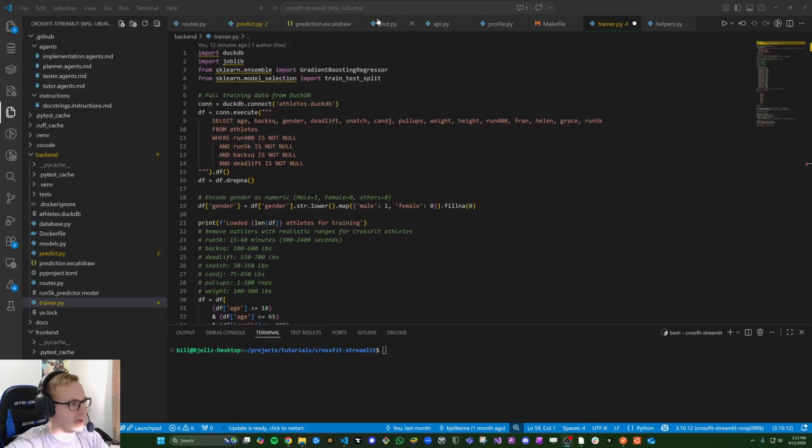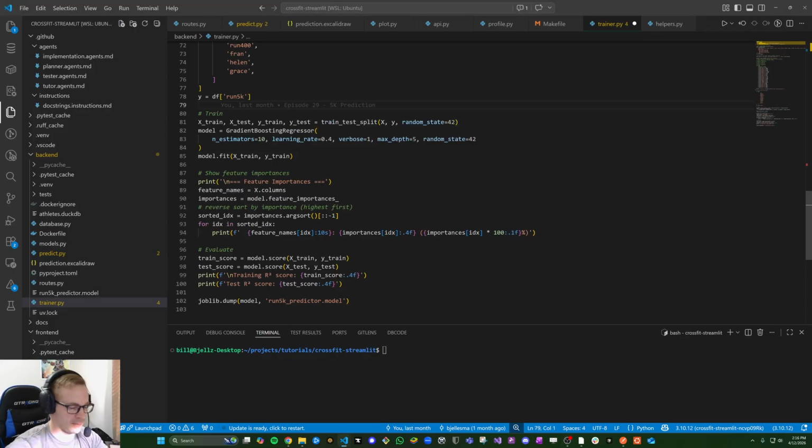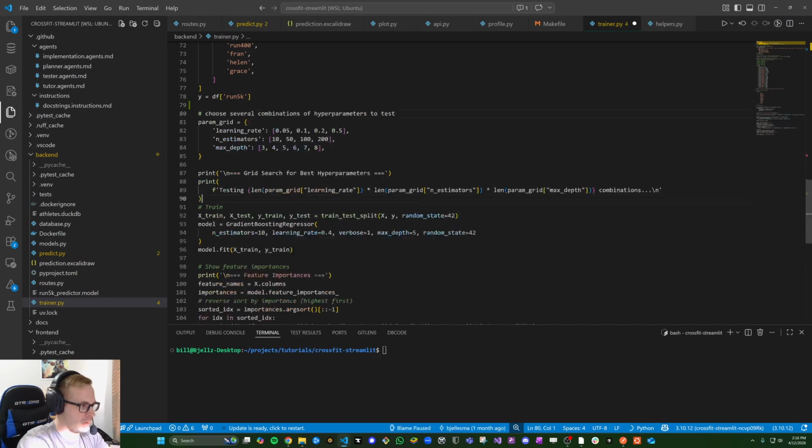All right, so now coming to the actual code. The import for GridSearchCV is going to be in the same model selection module, so we're just going to add GridSearchCV to that right there. Coming down here to our training section, this is where we want to insert stuff. First we'll put in this parameter grid.